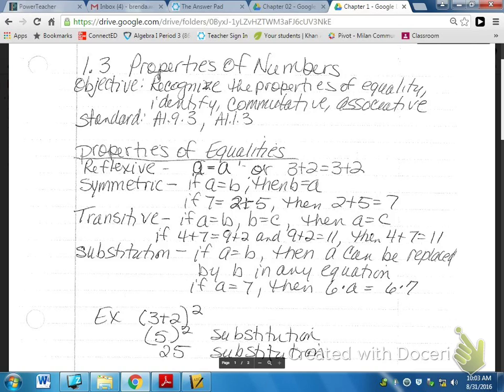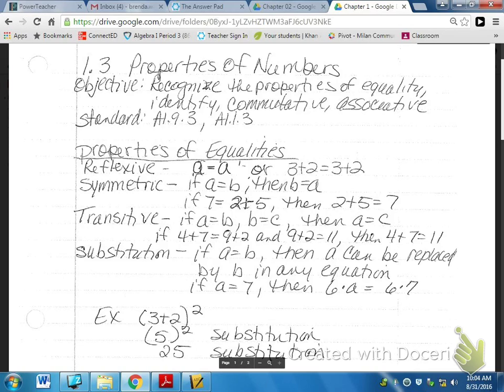So that one you might use once in a while. Now substitution, you're going to use that all over the place with our lesson. Substitution is basically, if A is equal to B, you can plug in A for B anytime, and you can plug B for A anytime. Anytime you are working out a problem and go from one step to the next, like in the steps of order of operations, that's always substitution, because you're putting in what it's equal to. When you evaluate, you're substituting in what it's equal to. So as you're doing your homework, when in doubt, put substitution. Chances are you're going to be right.